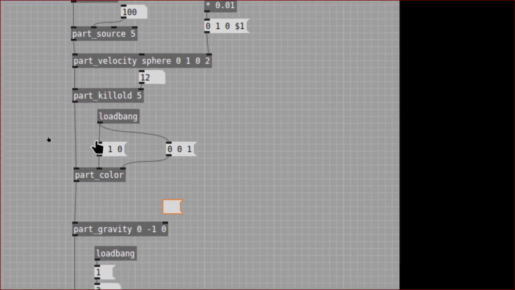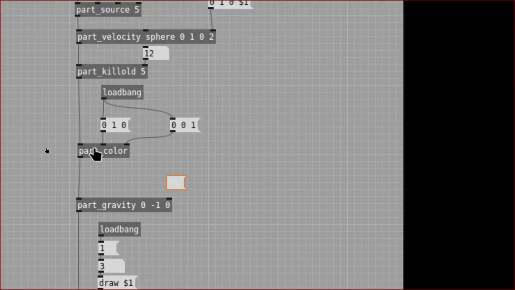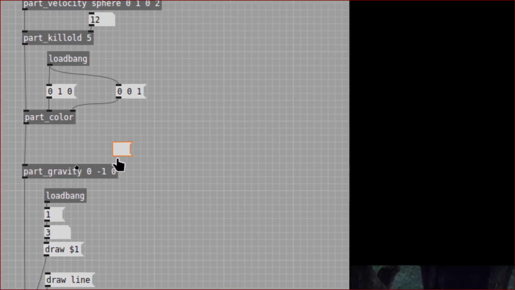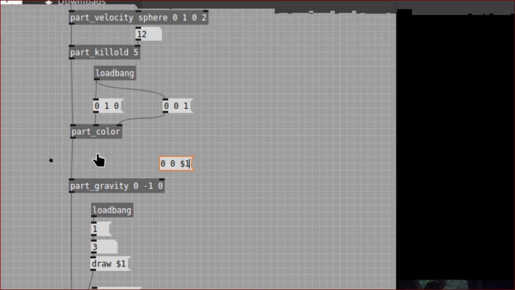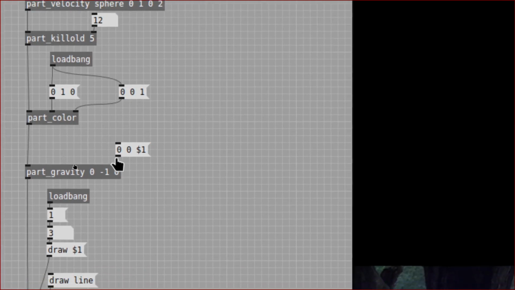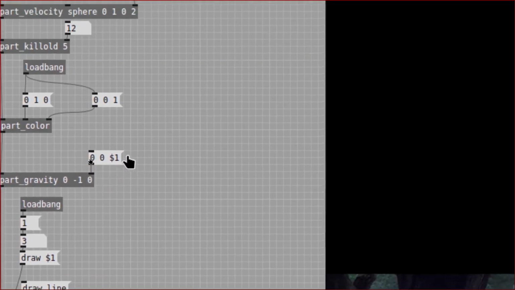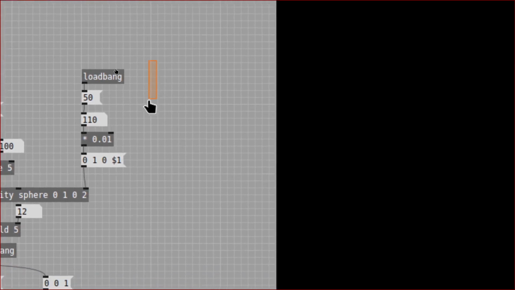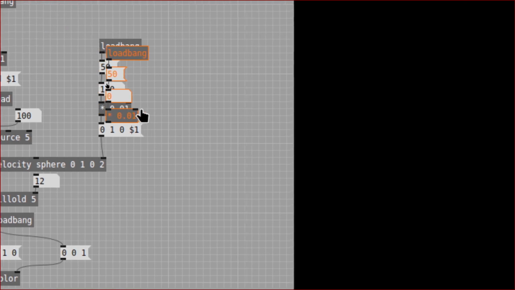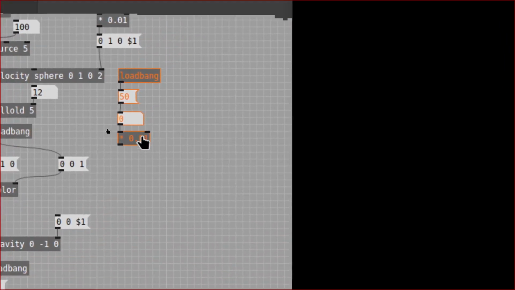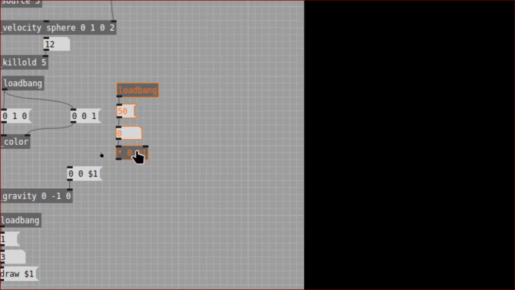So we can do X coordinates, Y coordinates, or Z coordinates, which is kind of like backwards and forwards. Let's do that. We haven't done anything with the Z coordinates so far. So let's do 0, 0, and then I'll put $1 here. Now to save a little time, I'm going to use the same system that we've been using for giving us a better range of values for scrolling.